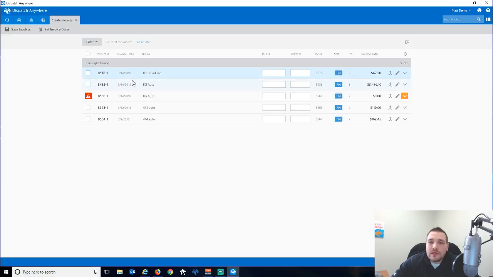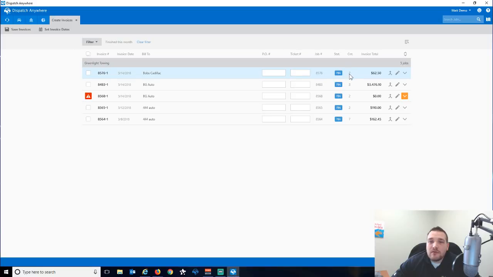What we're looking for is accuracy of these calls. So this call that we ran for Bob's Cadillac, if this needed a PO, I should see it here. If we're using the ticket or invoice number, I should see it here. We can see that the job number matches my invoice number. That may or may not be the case for your database. You could be using the ticket number as your invoice number.